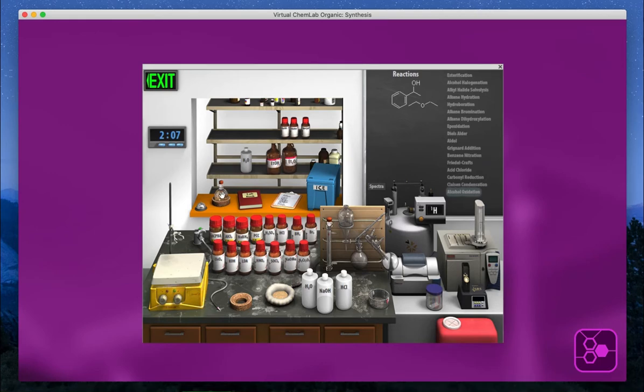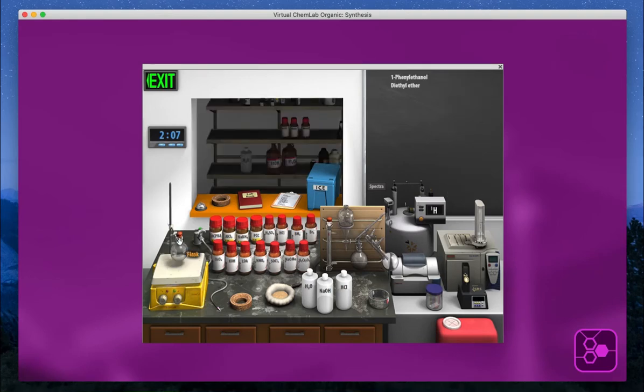Now I'm ready to bring my round bottom flask out here to the lab bench. I'll just simply drag it here. Again, as I showed with the syringe, when certain items are brought to a certain spot, they will click into place when they are supposed to, where they are supposed to go. And so in this case, you can see it's going to be going right here above the stir plate. So now again, I can see now as names, chemical names, what I have in my flask, both the ether and the phenyl ethanol.